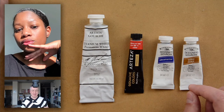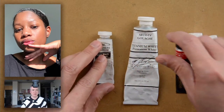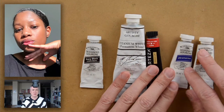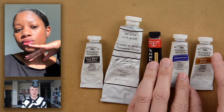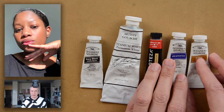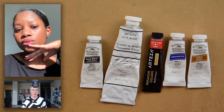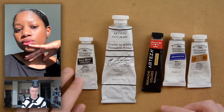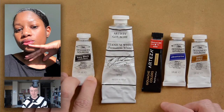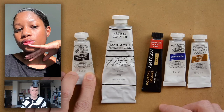And then I'm gonna do something that I don't normally do, just for sake of speed, which is use ivory black along with it. Normally, if you've ever seen me paint, I like to use an optical black, which means combining all of our primaries together and mixing them until you get something that looks like black. You can get a really nice black. I think personally it helps tie a painting together if you're just sticking with these primaries and white, but we might use some ivory black just to save ourselves some mixing time. It won't drastically change the painting, but just so you know, I don't normally use black.